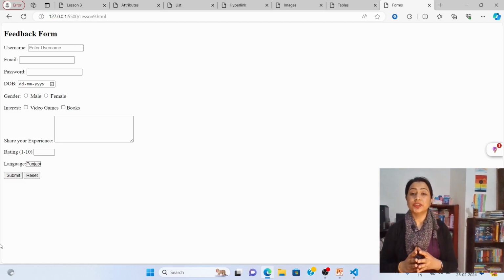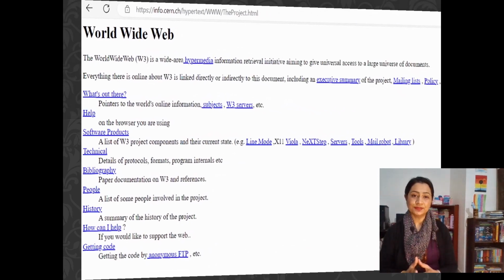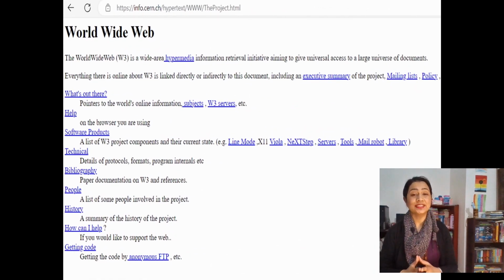So it means the structure that we want for our website web page, we design in HTML. The very first website, which was created by Sir Tim Berners-Lee in 1991, was something like this. It was purely written in HTML. At that time, he was not aware of the use and the need of CSS. With web designing using HTML, they realized the need of CSS.